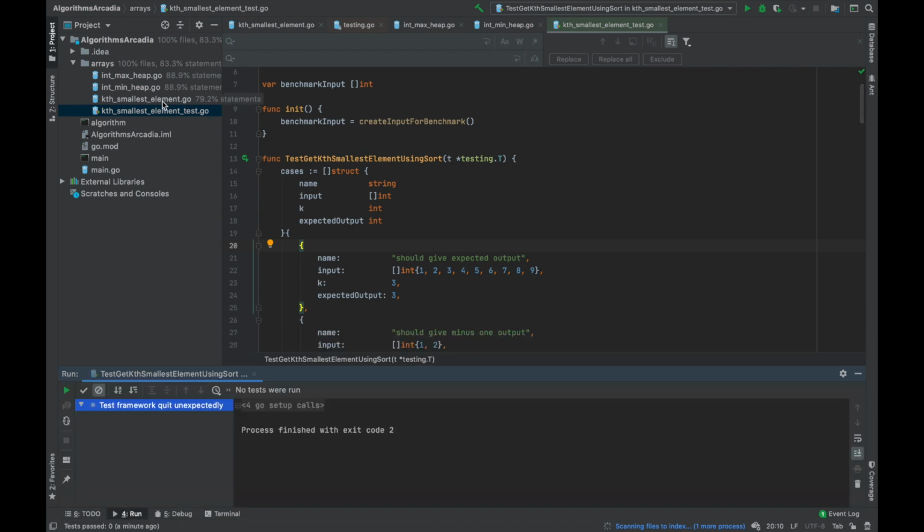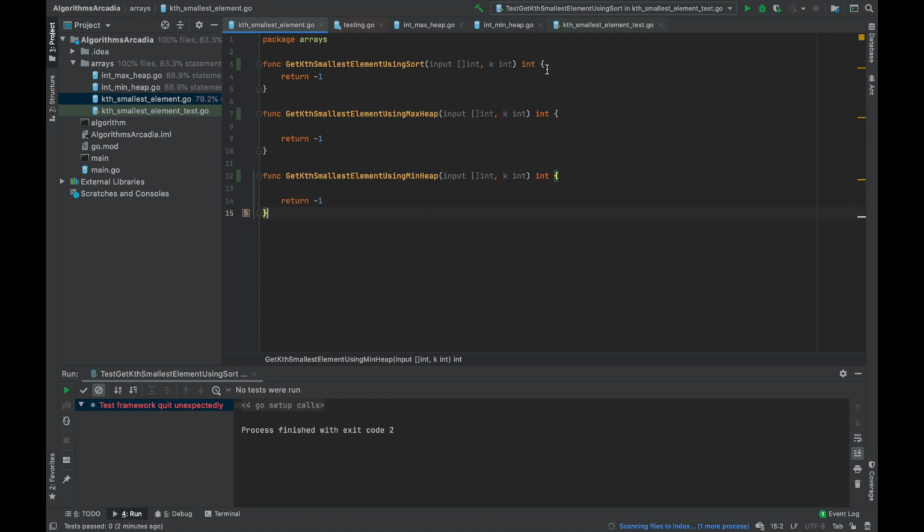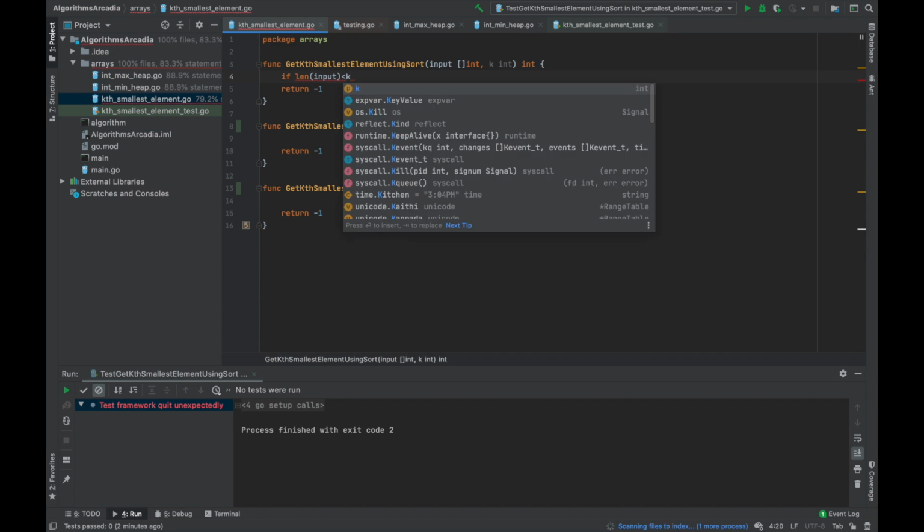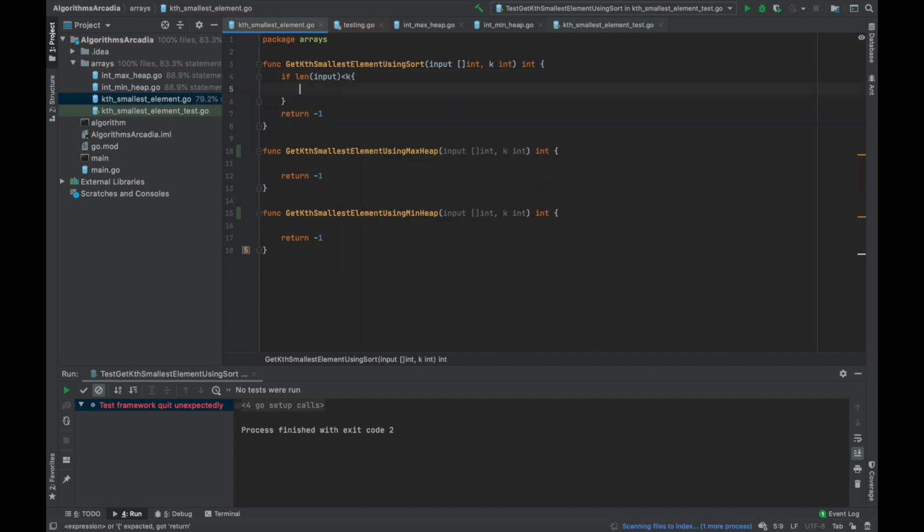So let's start writing the code now. Let's try this sort way first, which was quite easy, right? First thing, let's just check whether the input length is less than k. If it is less than k, I'm gonna just return -1.